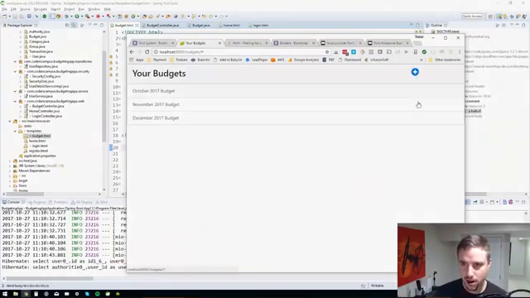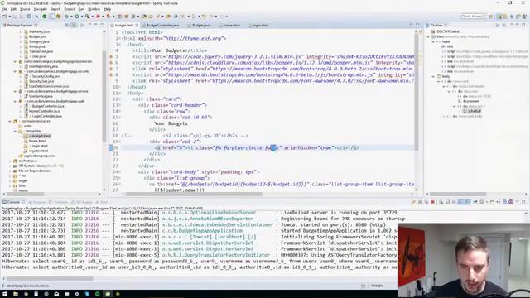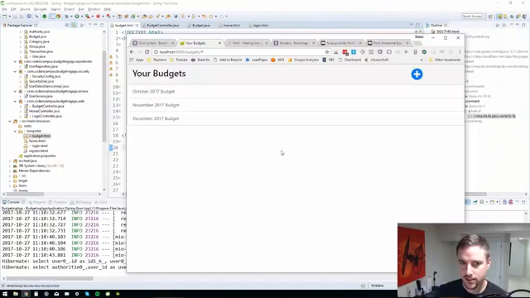Then it changed it to be smaller, which is kind of strange. If I made it 3x, okay, there we go. Oh dear. So there we go. We got our plus, and it's a button, or it's a link that we can click on.